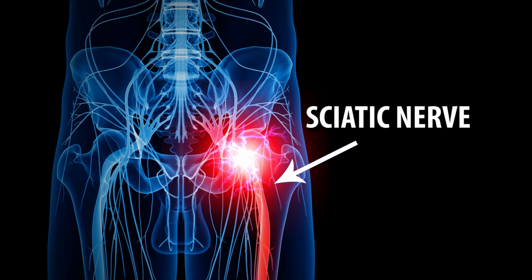If that happens more chronically, if it falls asleep when you're not laying down or you haven't been sitting on it for a long time, you want to definitely make sure that you see a specialist in the neurological system of our bodies. It's not likely for your whole foot to get numb unless it's coming from a higher level, like your sciatic nerve or a little bit below that. Once you get down to the foot area, the nerves branch off in such a way that it would be difficult, if not impossible, to compress all of those nerves to make your whole foot numb.